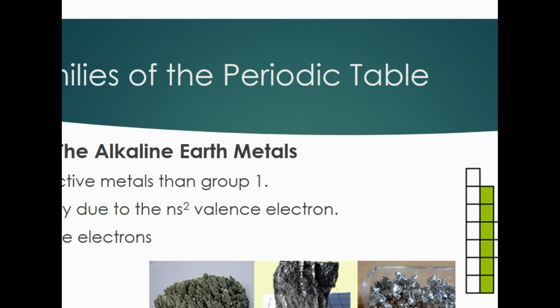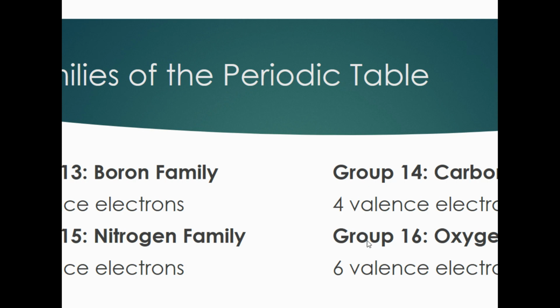So when we jump over, we have the transition metals here, and we're going to jump to family 13. Families 13 through 16 don't have a really fancy name like alkali metal and alkaline earth metal, and what they're named after is the element at the top of the family. So in family 13, boron is the top, so it's the boron family. Group 16, oxygen is at the top, it's the oxygen family. These ones don't have distinct characteristics quite like the first 2 groups we discussed. It's because they're a blend of metals, nonmetals, and metalloids. And because they have that blended nature, they don't have those unique characteristics.